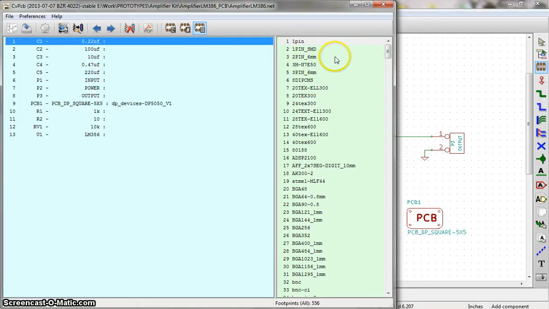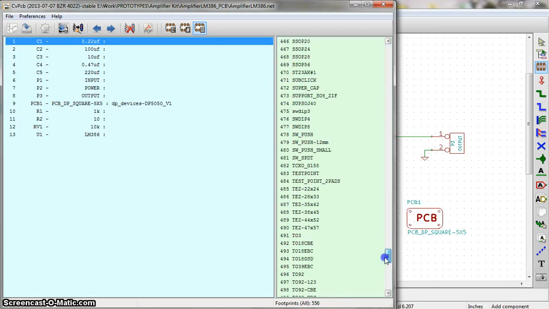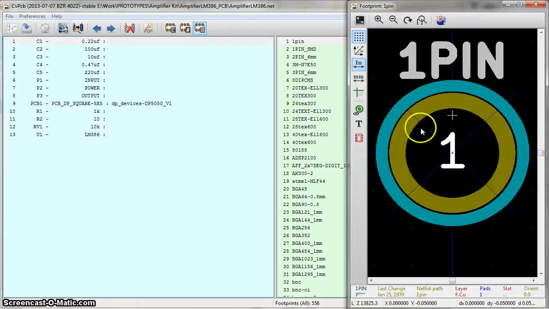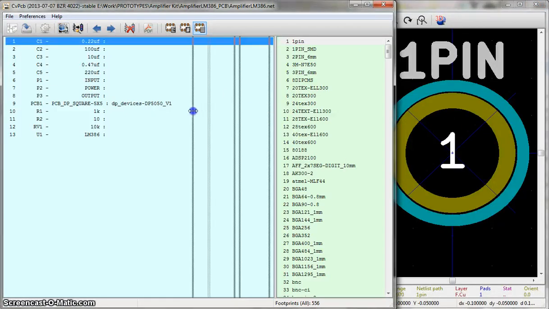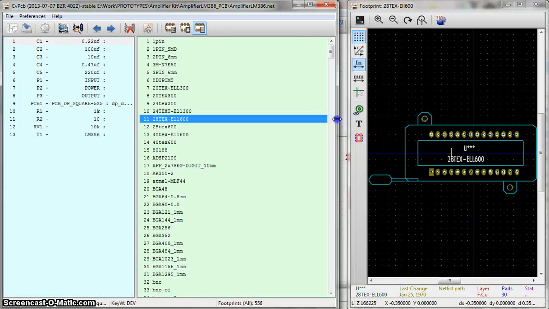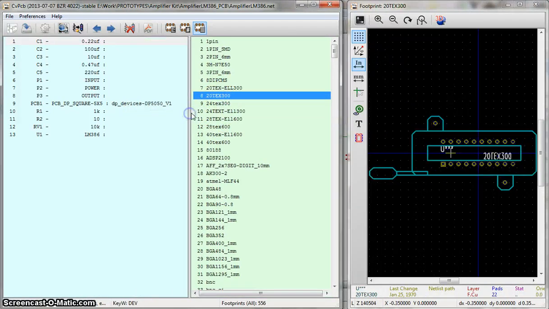Here on the right hand side of this display is a list of every single module that I have within the libraries that it knows about. So what I'm going to do is just click on View Selected Footprint, and that shows us what the highlighted footprint here looks like.